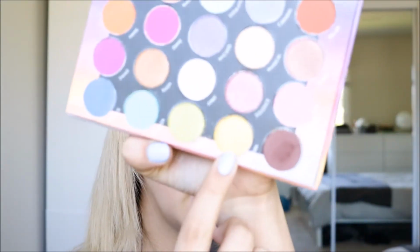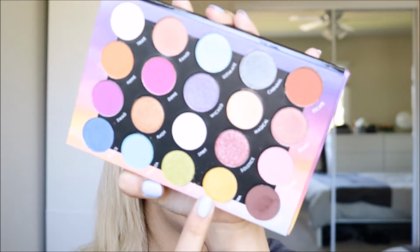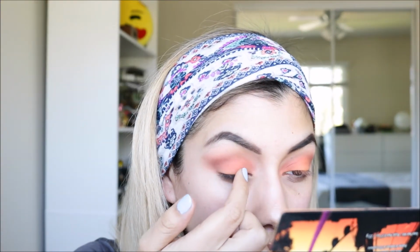Okay, so next up I'm going to be using Euphoria, which is this beautiful shimmer yellow. And it's just calling out my name, so I'm gonna be applying that on the inner part of the lid. And I think I'm just gonna apply it with my finger. Okay, so it's not yellow, it's gold.